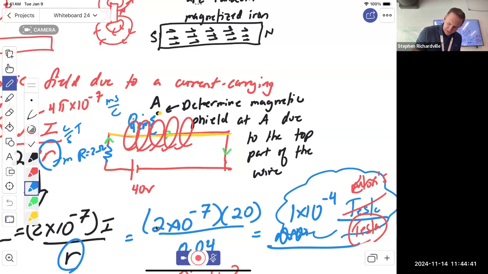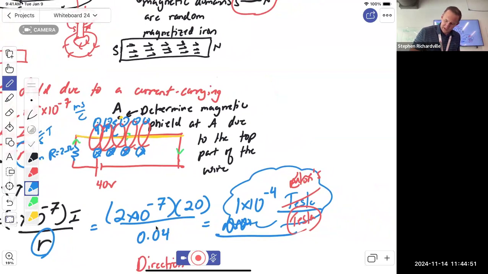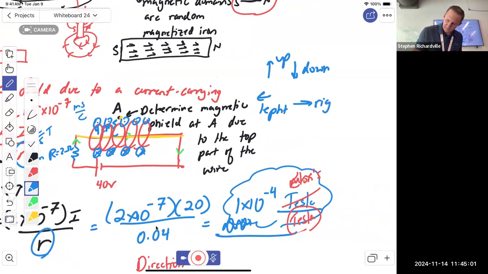the field, any archers in the house? Okay, got a few? So for signs, you clearly would know that that's up. This is probably down. You've got left. You got right. And then you have archery out of the page, like the tip of the arrow coming towards you. Positive Z, or into the page.